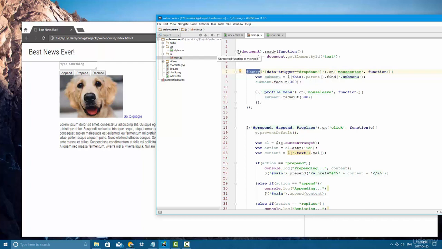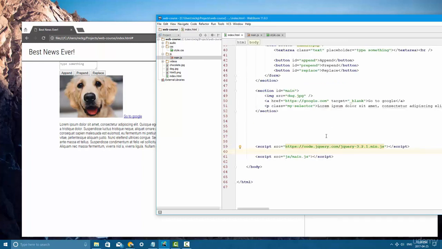You could actually go and replace all of the dollar signs in your code with the word jQuery. Note that capital Q right there, and everything would still work. So essentially, the dollar sign is just a synonym for the word jQuery. That's very important because we're going to be doing all of this on our own, and this is going to be so fun. So again, we're just going to focus right now on adding a class and selecting elements by class name. So we're only going to be targeting by class name. We don't need the little symbol in the front that tells it it's an ID, and basically we don't need that or the dot preceding the class name.